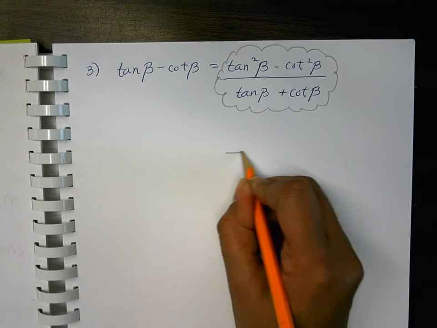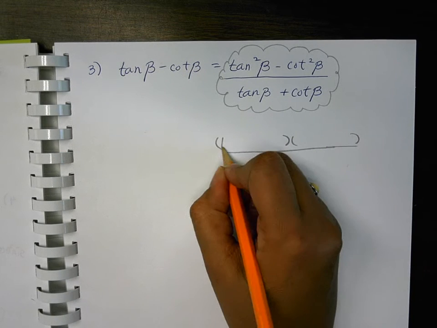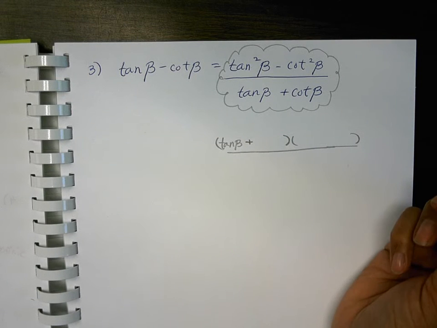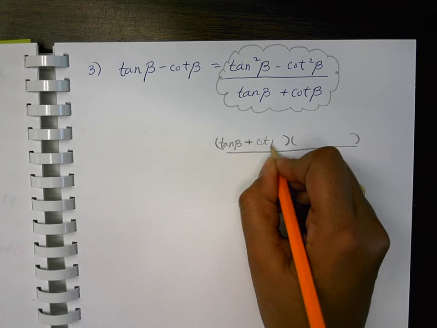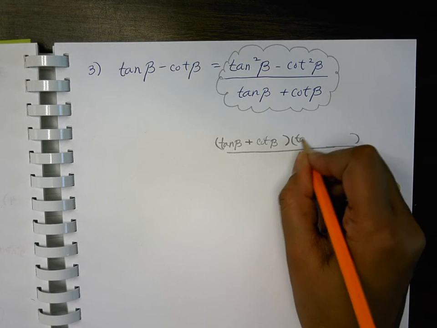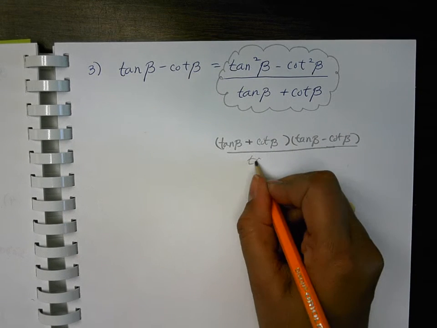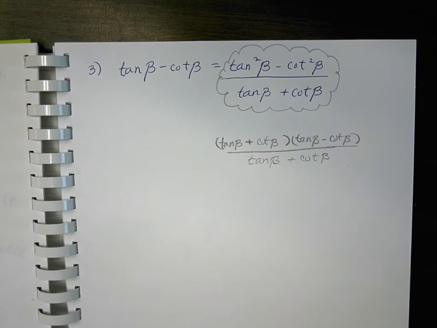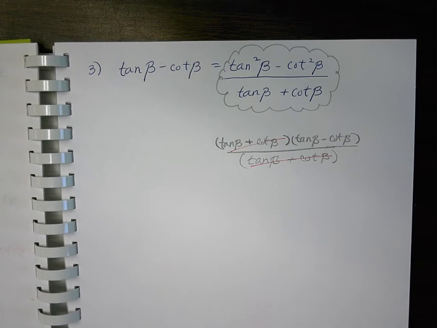All right. Difference of two squares. So this is tan beta. Does it matter if you do plus or minus to start with? No. Tan beta plus cotangent beta. If I did plus first, what would the next one be? Minus. And then what ends up happening? It reduces. Okay, yeah, thank you. So this with this, and what are we left with?